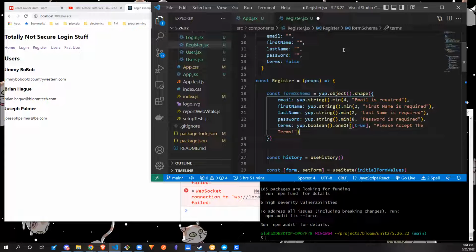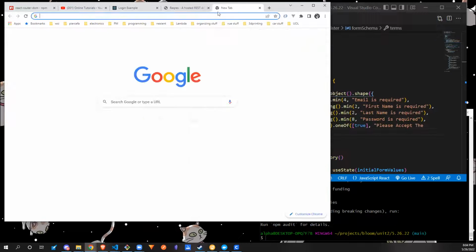Off the top of your head, I was just curious about this, for passwords where you need to contain at least one number and at least a... Yeah, so that would be a regex. That's going to be the same thing with email. Email requires an @ symbol and a dot with some number of characters after the dot. There are different ways of doing that with yup. I just can't remember off the top of my head.